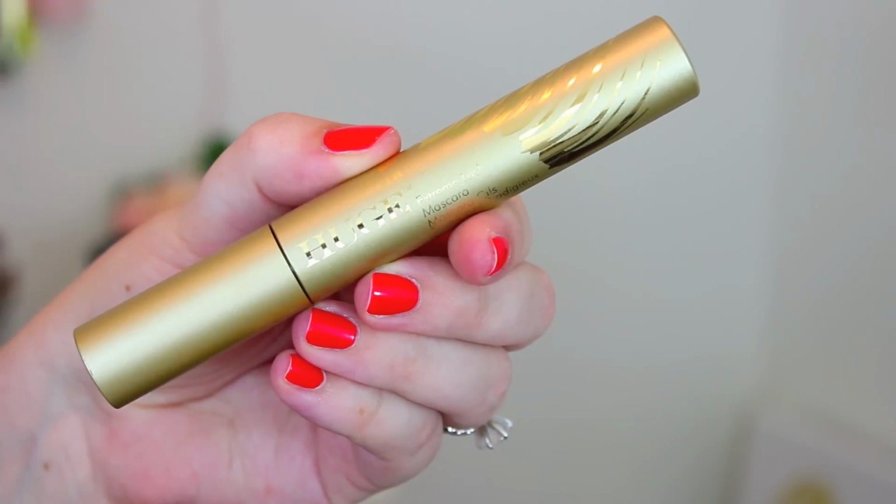I feel like I have no natural eyelashes, so I love this because it really helps to make them look thick and voluminous, and on days when I don't want to wear false lashes, I will definitely reach for this because it makes a huge difference, and I absolutely love it. Now I have used it in conjunction with their mascara, and I have used the mascara on its own. This is the Huge Extreme Lash Mascara, and it comes in this tube right here.